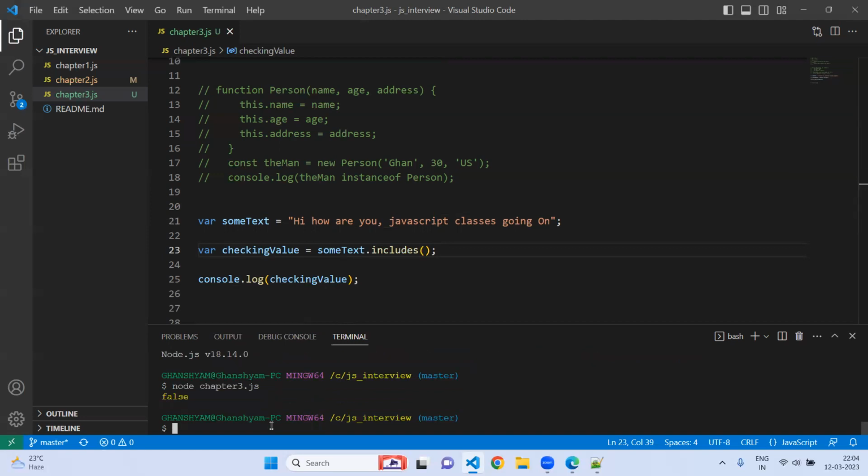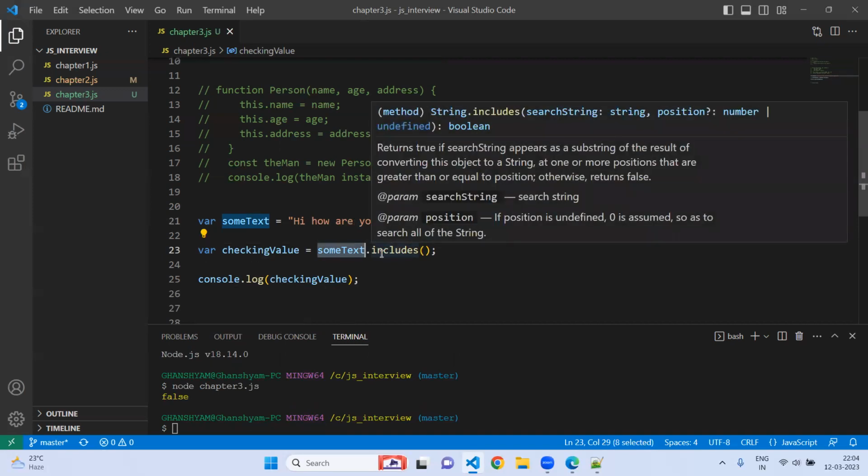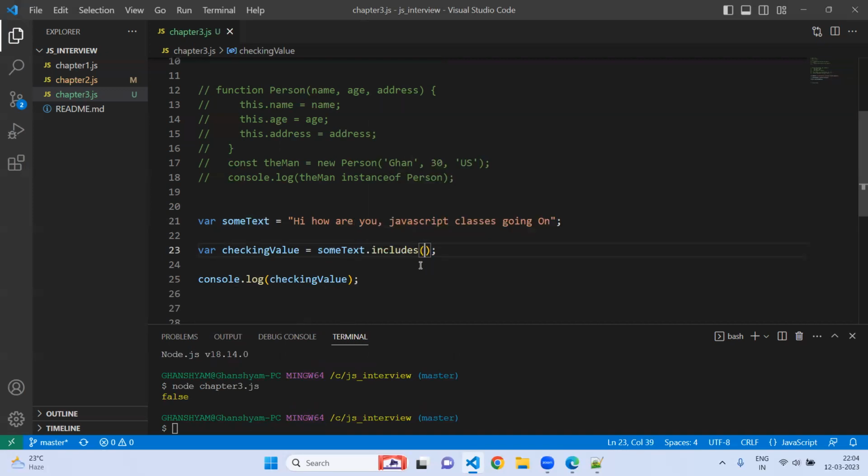Yeah, false. So what is false here? What we have to check in this sentence, in this content, with the includes method is, for example, whether hi is present in this sentence or not.